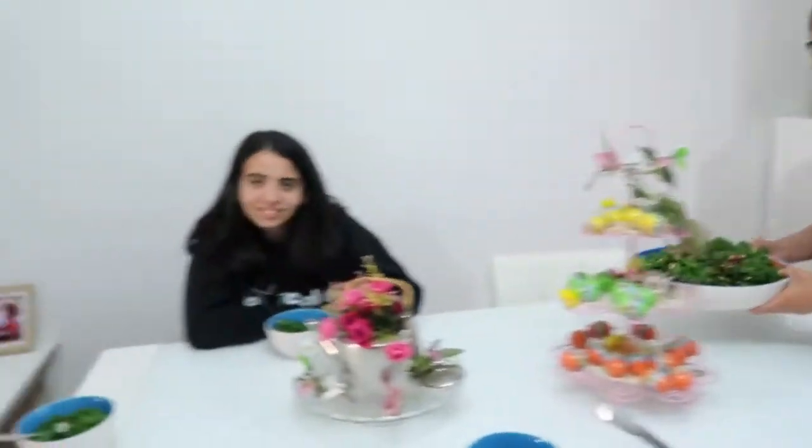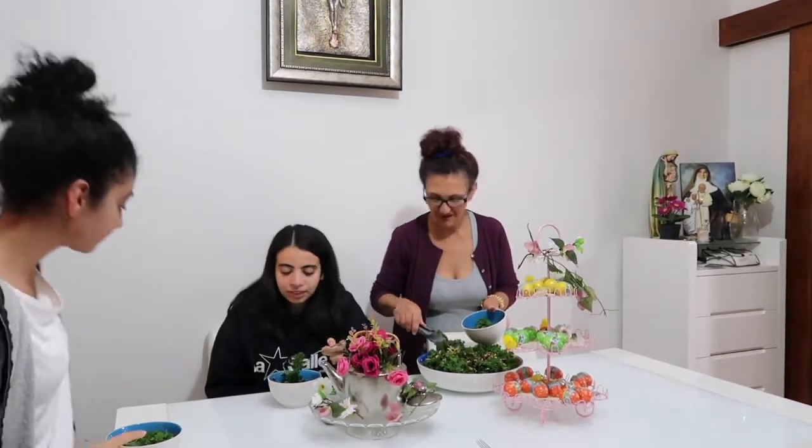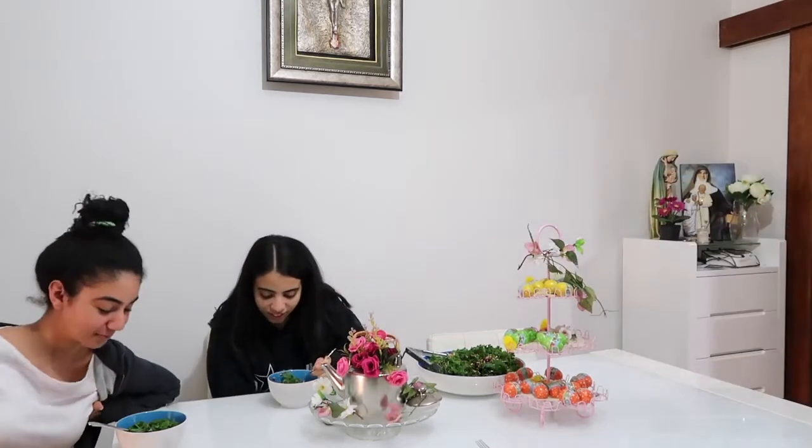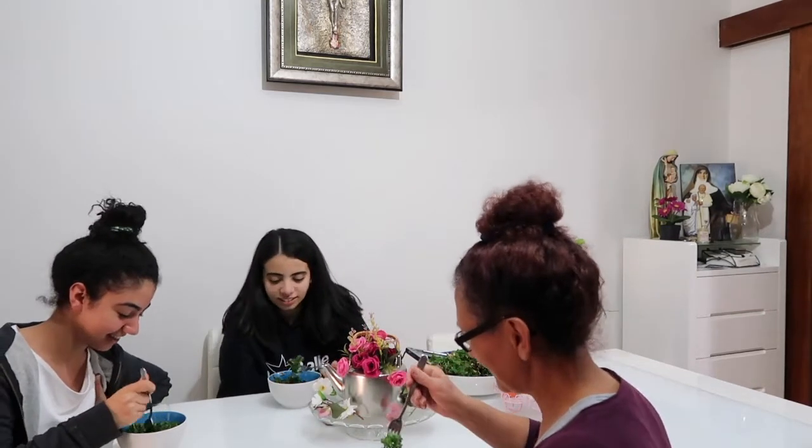Time to taste our salad! We are finally going to try the kale salad — Jules is trying it for the first time. 'I heard kale is bad.' It's actually the best thing for you! It belongs to the cabbage family. What do you think? 'It's actually not bad. It's better than lettuce — I don't like lettuce, it's too watery. I like kale!' And what's great about it is you can do it in advance, put it in the fridge, and it keeps well.